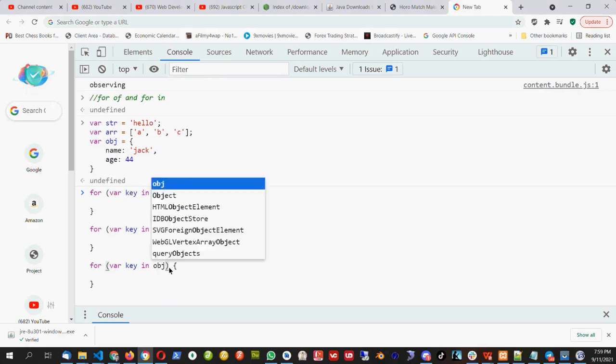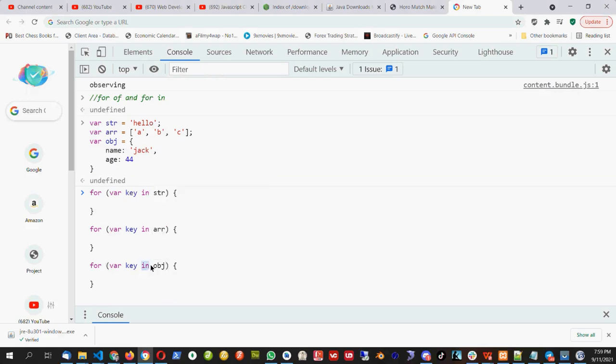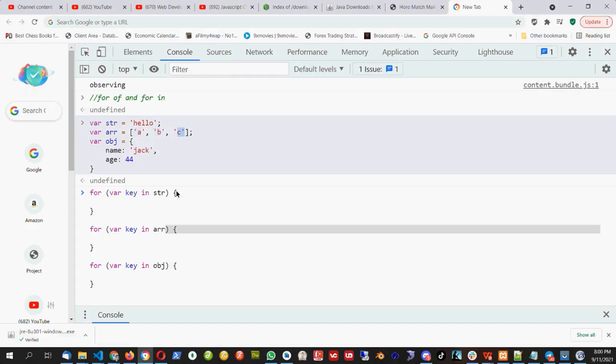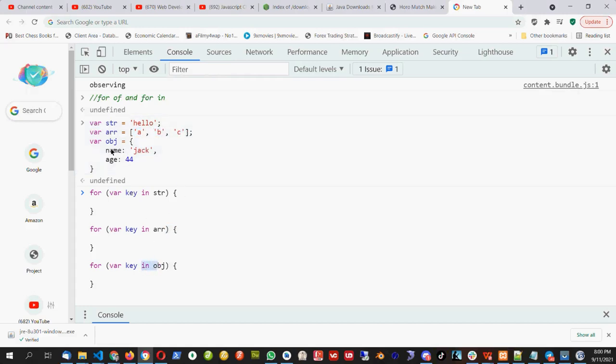When I loop through the object, whenever I use in, the key will be name and age. So in the first case, key will be 0, 1, 2, 3, 4. In the second case, it will be 0, 1, 2. In the third case, it will be name and age.